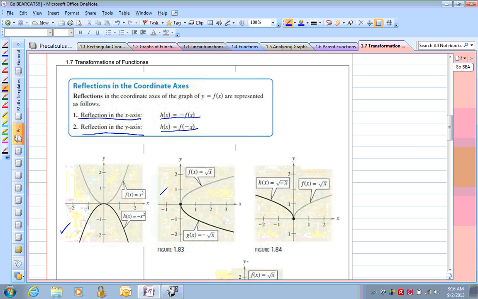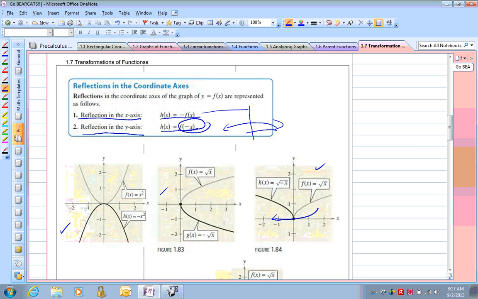Let's take a look at this again. Remember, I said a while ago, anything that happens horizontally is with x, just like the x-axis is horizontal. So let's take a look at where we have negative x. Negative x is going to reflect things over the y-axis. It's going to reflect horizontally. It's going to go left to right. And if something moves left to right, then the axis that it's moving over would be the y-axis. So you would have a reflection in the y-axis. I think it looks like this down here, where you've moved from the right side to the left side. That's your y-axis reflection, and that is affecting your x values. That's why it's with x. So that's one that's a little easy to mix up, so make sure you're really, really clear.